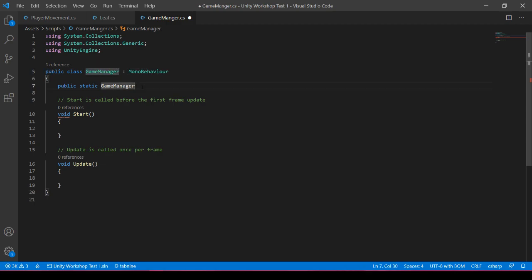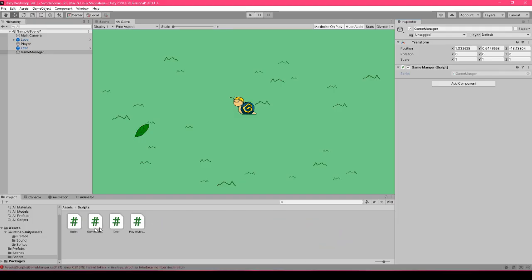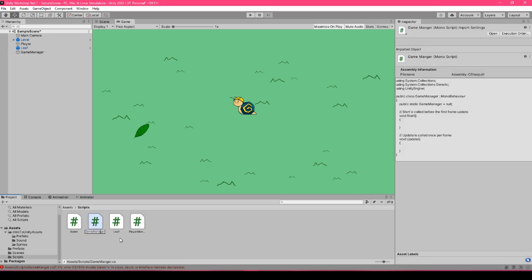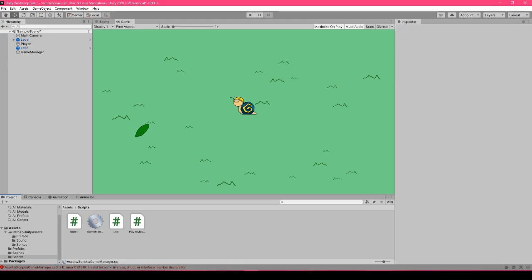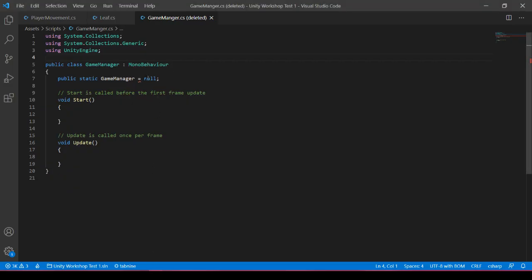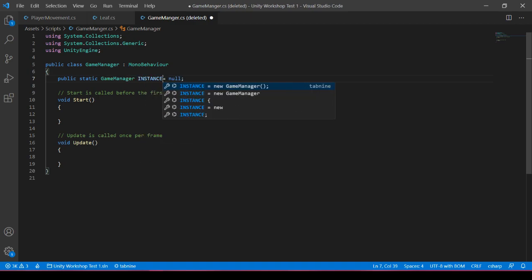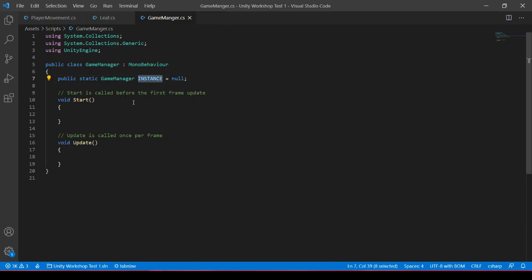It means we can only have a single type of these. Static instance, Game Manager instance. So we only have one instance of this value.